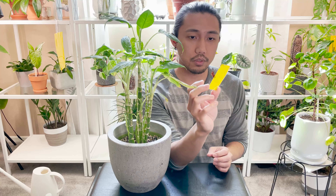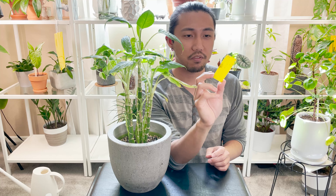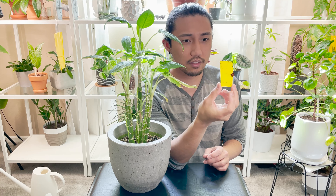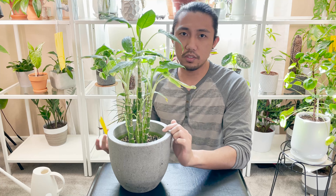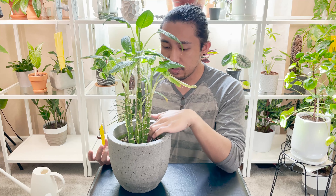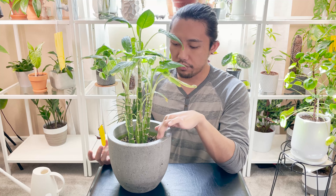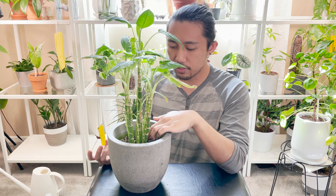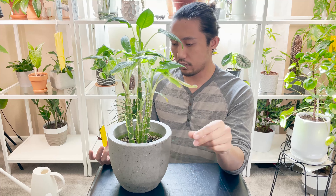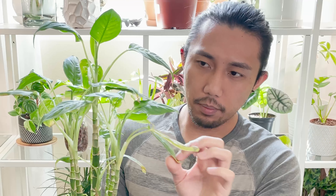There's a ton of mosquito bits in here, and this is a very old yellow sticky trap with fungus gnats on it. It doesn't seem to have new fungus gnats, which is a good sign. This one doesn't have systemic granules, but it did suffer a fungus gnat infestation at one point. I stopped watering it for a while and I think all the gnats are gone. This plant lives downstairs next to my fiddle-leaf fig and a humidifier, which I think is helping it come back to life.